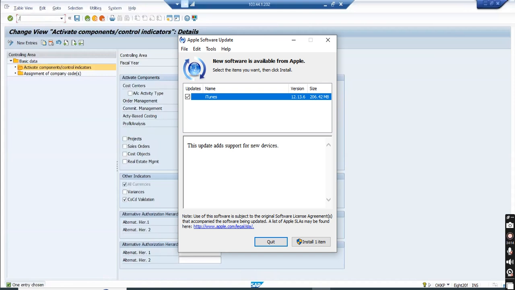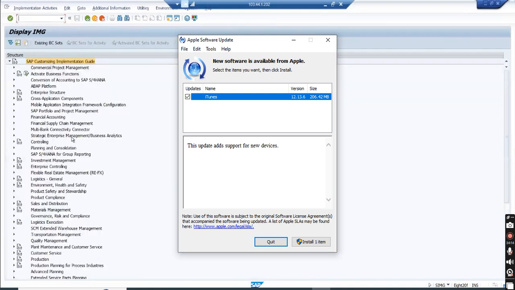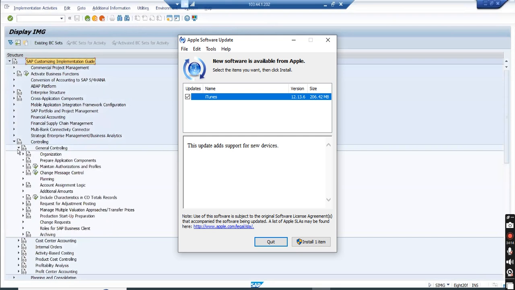Okay, /n FICA. Okay, not FICA MG. Go to SPRO. /n SPRO, SAP reference IMG. Here, controlling, general controlling.